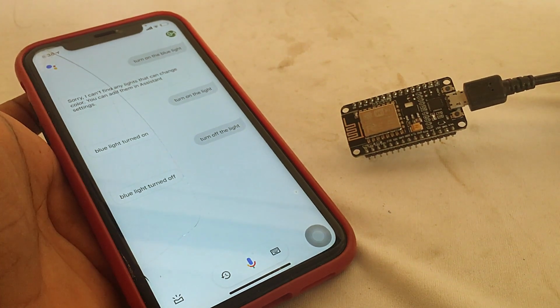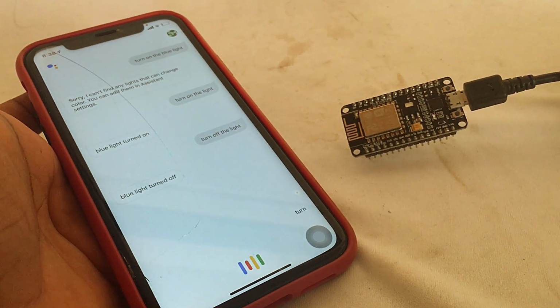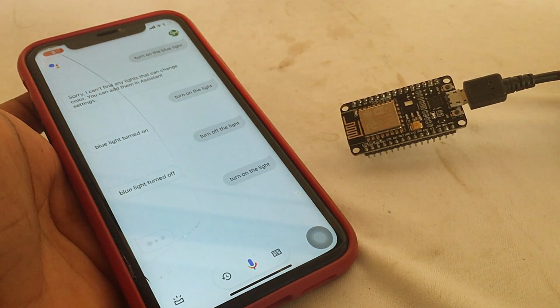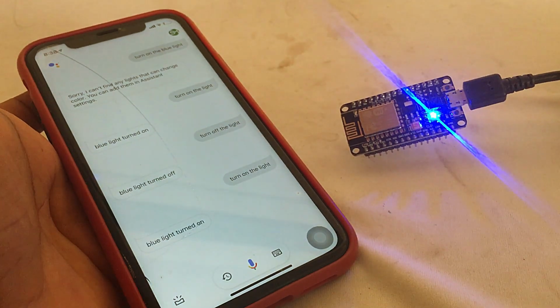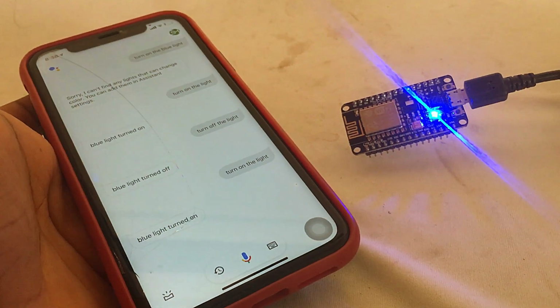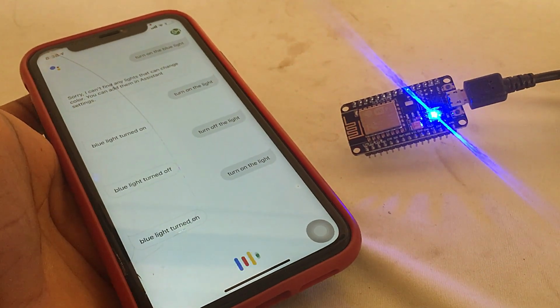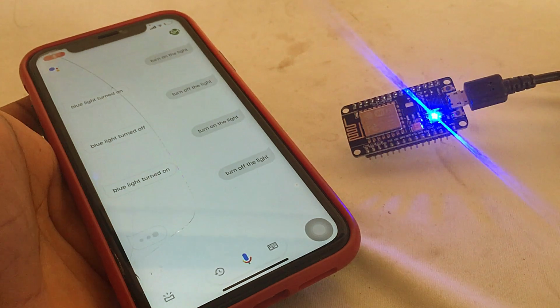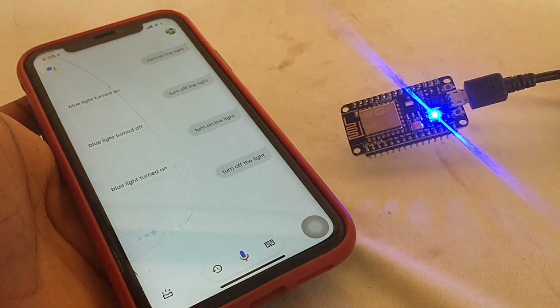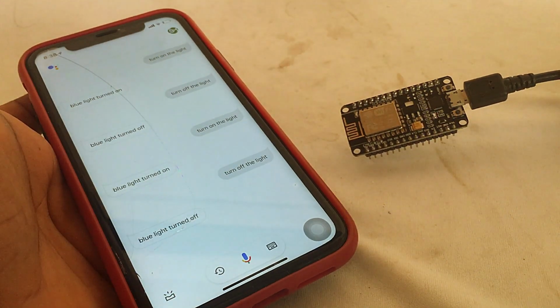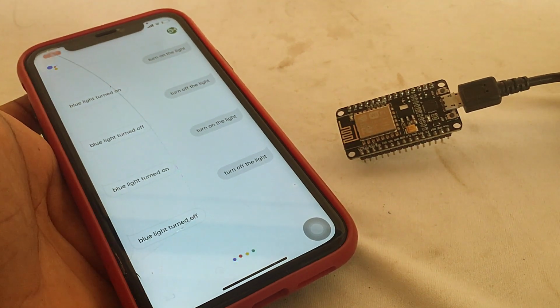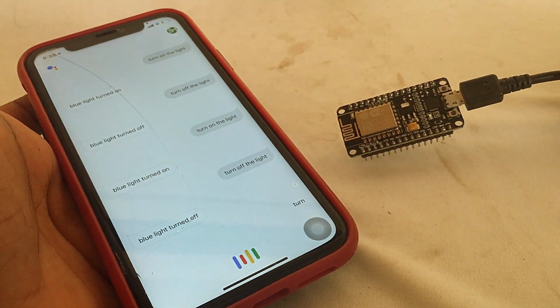Okay Google, turn on the light. Blue light turned on. Okay Google, turn off the light. Blue light turned off. Okay Google, turn on the light.